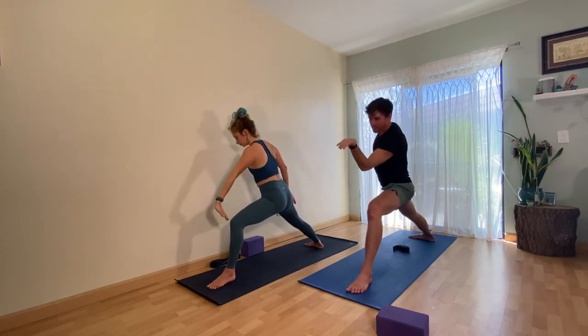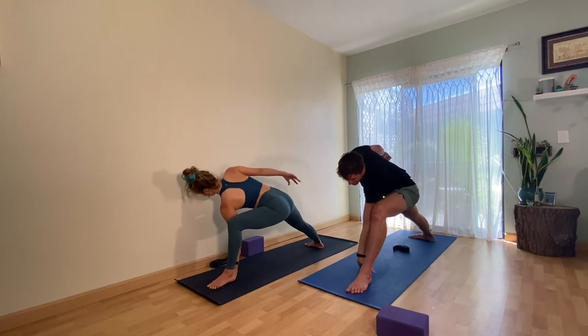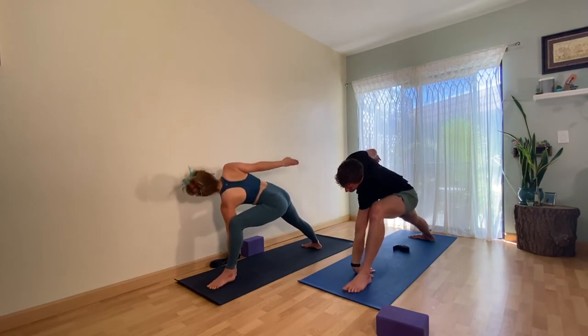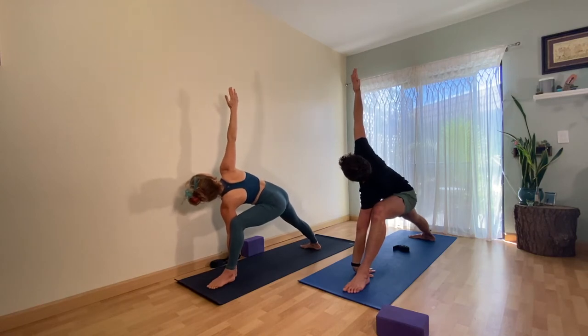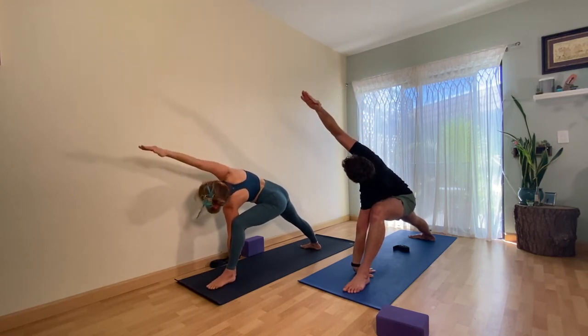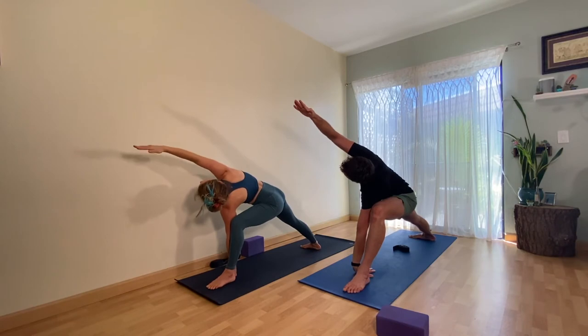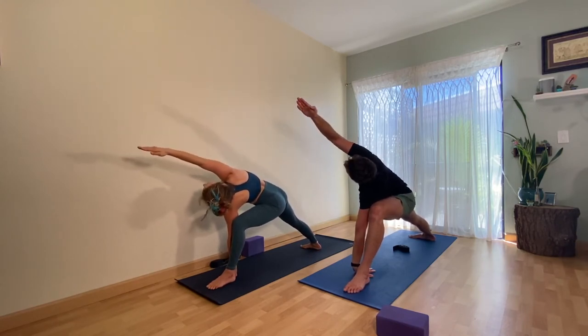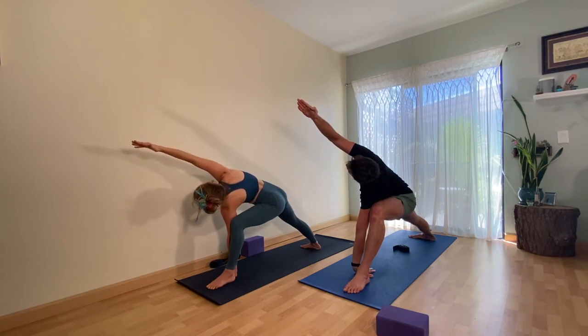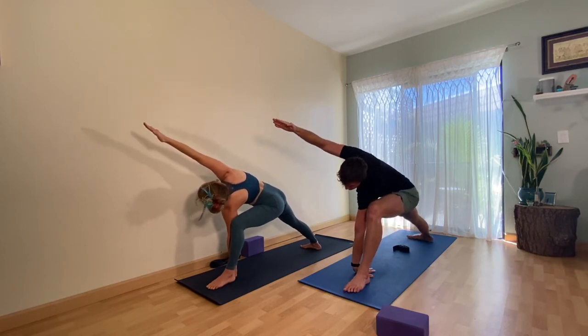Flip that left wrist backwards. Plant the flipped hand inside the left ankle. Look for the right hand. Spin palm for the front of your mat and then reach for the front of your mat. Your right leg is active. Your left heel is heavy. You're growing the line from right heel to right fingertips. Two more breaths.